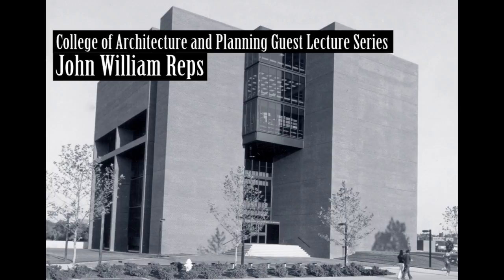Edward Sachse of Baltimore — also a German — published superb views of his own city and several of Washington. We're looking at his view of 1852, looking over the shoulder of the Capitol to the Mall, then occupied only by the Smithsonian Institution, and up Pennsylvania Avenue to the Treasury. Twenty years later, his view from almost the same point reveals the substantial growth that had taken place. In both views, Sachse anticipated something that never occurred: he depicts the Washington Monument as if built according to Robert Mills's design with that elaborate colonnaded base.